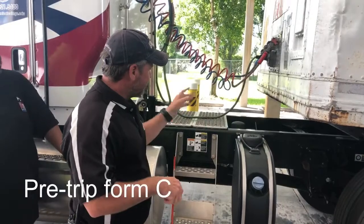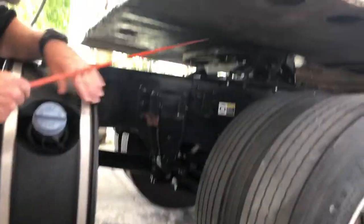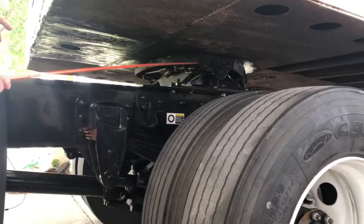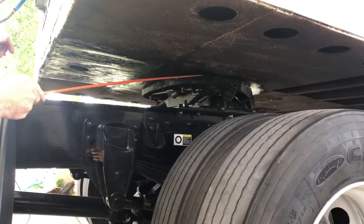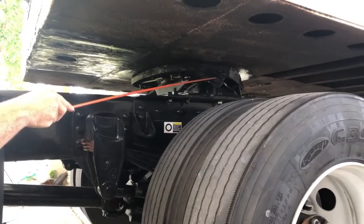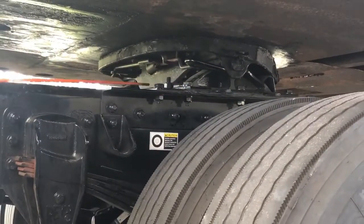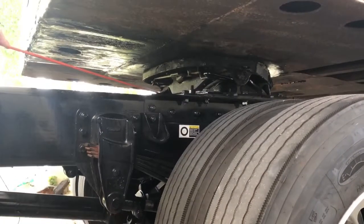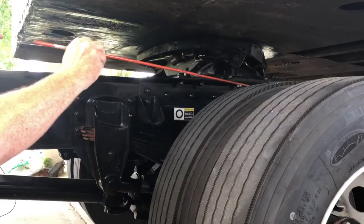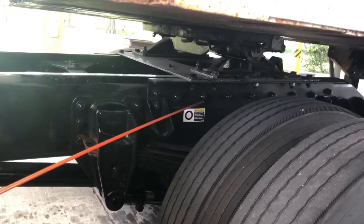Continuing the coupling area — I'm going to check my apron. The apron should be nice and flat, not excessively wavy, no excessive structural rust, and no cracks. Make sure there's no daylight between the actual apron and the fifth wheel — it should be sitting right on top of each other. The fifth wheel itself should be well greased with plenty of grease on it. It should have the pivot pin and the lock bolt in place to keep the fifth wheel to the chassis. I'm going to check the platform it sits on — this whole big steel plate under the fifth wheel. The platform is not cracked or bent, not wavy or excessively rusted out, and not been illegally welded. All the mounting bolts on the top and sides holding this platform down to the frame should all be in place — no cracked bolts, missing bolts, or any bolts that may be loose, with no shavings or rust trails.